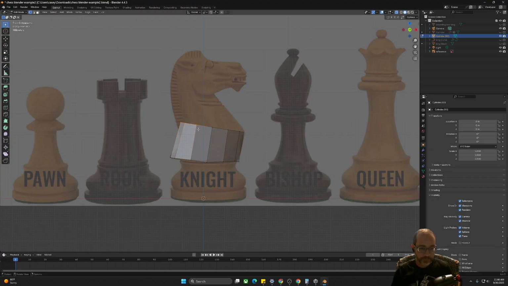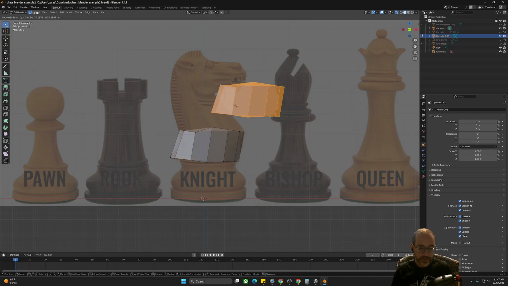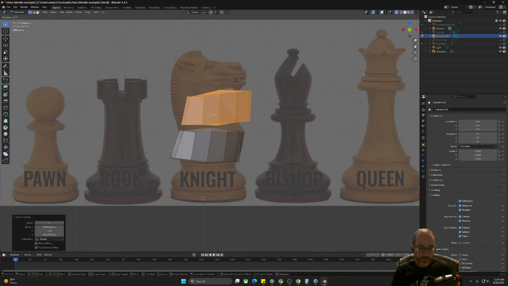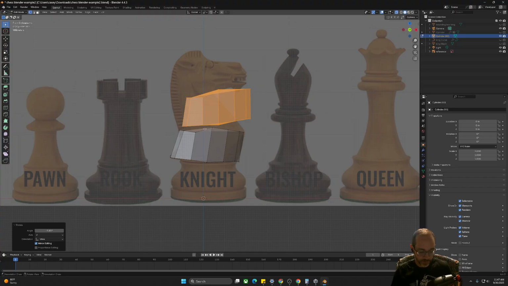Okay. I'm not worried about topology too much here. We can take all of this A, and then if I shift D in edit mode, I get a second copy of it. And so I can sort of R and get this to where, and so all of our usual rules about overlapping here are off the table. We can just sort of, this is all going to get mushed together by the remesh process. And so over here, let's bring this down.